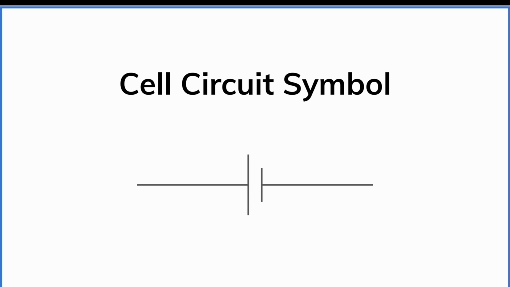When we make circuit diagrams, drawing what's going on in a circuit, we use circuit symbols to simplify things. This is the symbol for a cell, and it would be the same for a chemical cell or a solar cell or any type of cell. The key thing to keep in mind is that the long side of this diagram is the positive side of the cell, and this is the negative side of the cell. These parts here represent connecting wires, which eventually, when you get more complicated circuits, you attach to different objects.